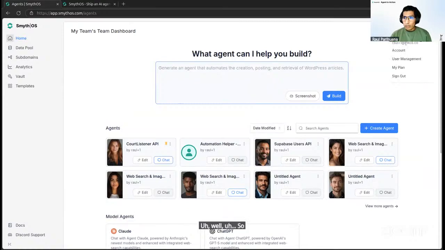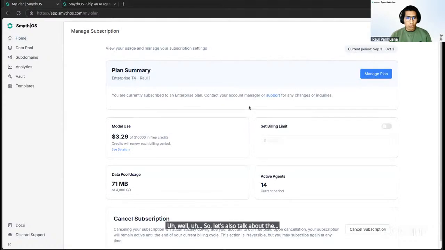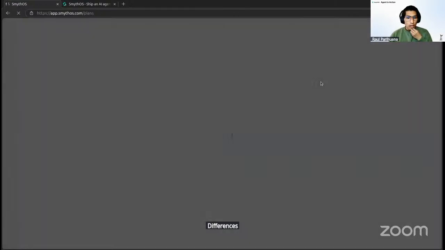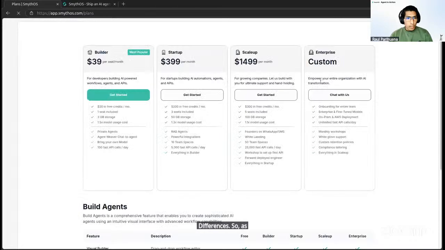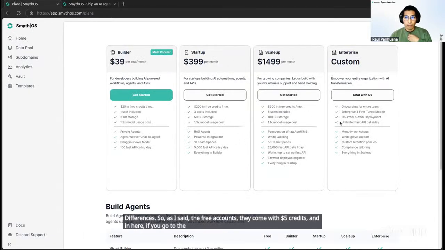So let's also talk about the credits, because all the plans come with different kinds of credits and different features. As I said, the free accounts come with $5 credits. And in here, if you go to the plans page, you will see all the details of all the other plans that we have available.